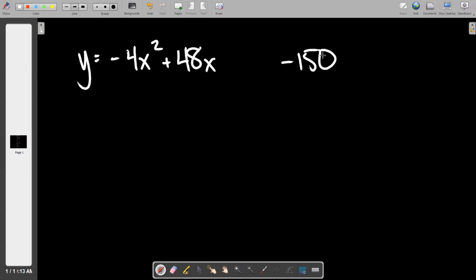Is that ugly? Sorry, I thought that's a negative 150. Maybe not my best 5 of all time. What are we going to do first? And remember, when we talk about division, I'm going to underline this for you. We're only dividing the quadratic and linear terms. Leave the constant alone. He doesn't need to be a part of this. It'll blow your mind if you try to do that. So leave him alone. And if I pull out -4, what's left of my terms?